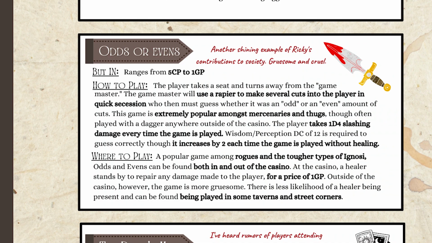Another one that's a little more brutish, a little more physical, is called Odds or Evens. Basically, the player puts their money down, turns their back, and gives the dealer an arm or whatever exposed skin that they want, and the dealer makes cuts in very quick succession, and the player has to decide, was this an odd number of cuts or an even number of cuts? If they are correct, they win. If they are not, they lose. Rough game. Very popular among thugs and rogues and thieves and people of that nature.